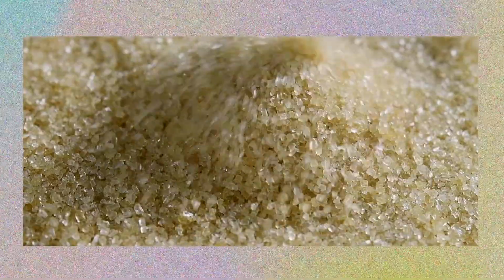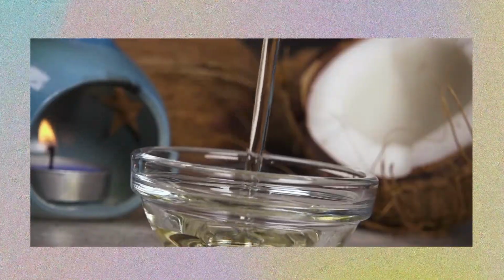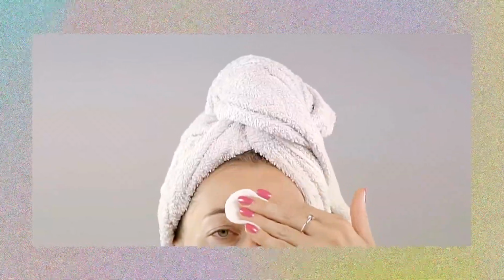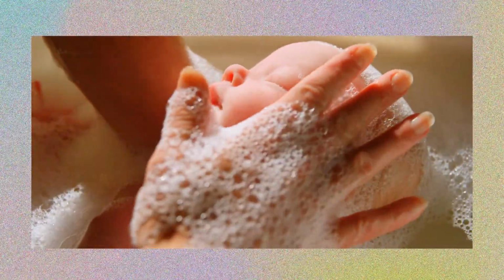The sucrose part is a sugar molecule and lauric acid is the fatty acid, aka oil, derived from coconuts or palm. Since this product is naturally derived and no petroleum is used to manufacture it, it biodegrades easily and is allowed in natural cosmetic formulations. It is also well tolerated by people with sensitive skin, which is why it is often found in baby products.